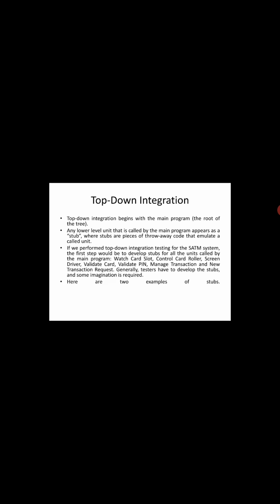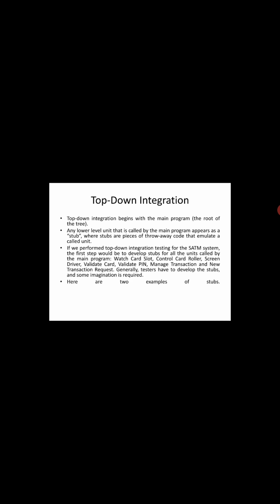The same explanation for the SATM system also comes here in the form of a sentence. Top-down integration begins with the main program, of course. Any lower level unit that is called by the main program appears as a stub, where stubs are pieces of throwaway code that emulate a called unit.